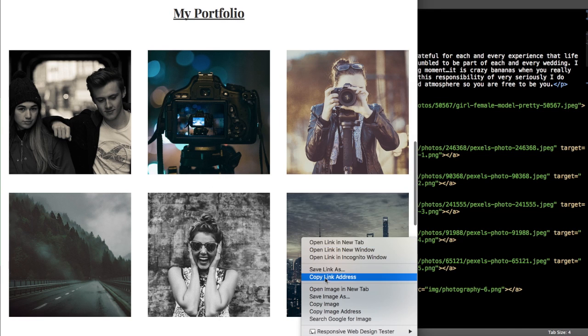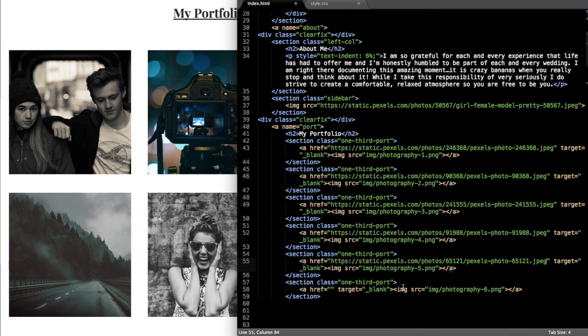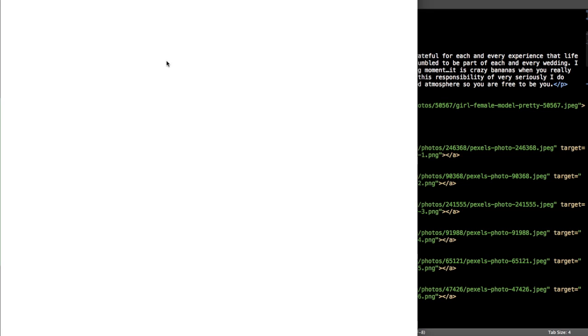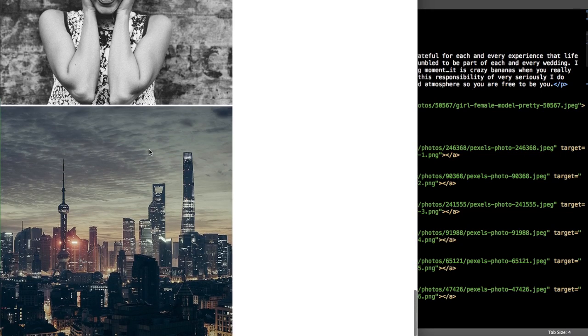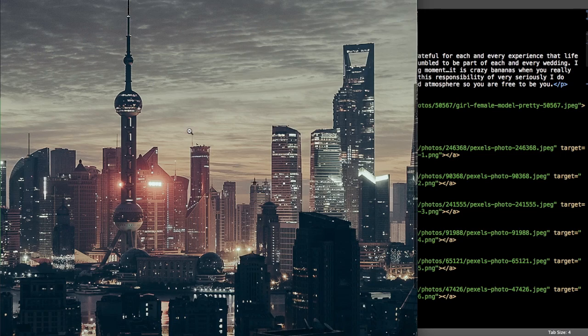All right. So one other thing that you can do if you want is you can add an alt and a title tag to images. Alt being what displays if for whatever reason the image couldn't display, and then a title is what would appear on the page when you hover over the image. So that's up to you.